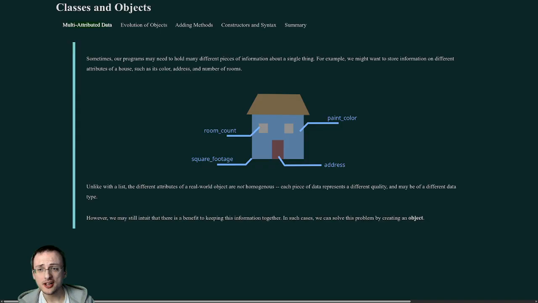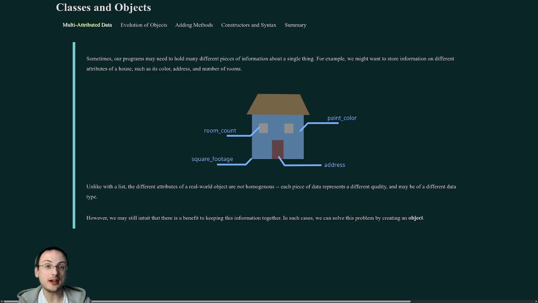To get us started, let's talk about the motivation for why classes exist. It is often the case that as we are writing a program, we might realize that several different variables are all talking about one single thing. The analogy I like to use here is sort of like the story of the 7 blind mice, if you've ever heard that, where our variables are very limited data types. We can only store numbers or text or other very basic pieces of information.